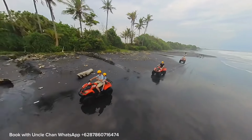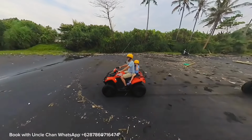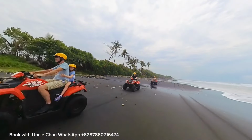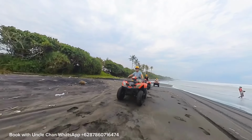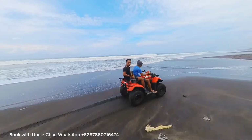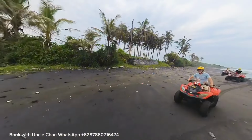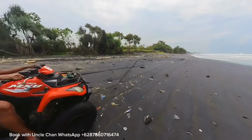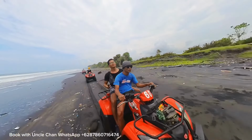From Legian, Kuta, Legian, it's about an hour and 20 minutes to get here, but it depends on the traffic, really. For the price, you can just go straight to their website, or you can book with Uncle Chen. Also, information for you guys: more than two people, you will get free pickup and drop off.